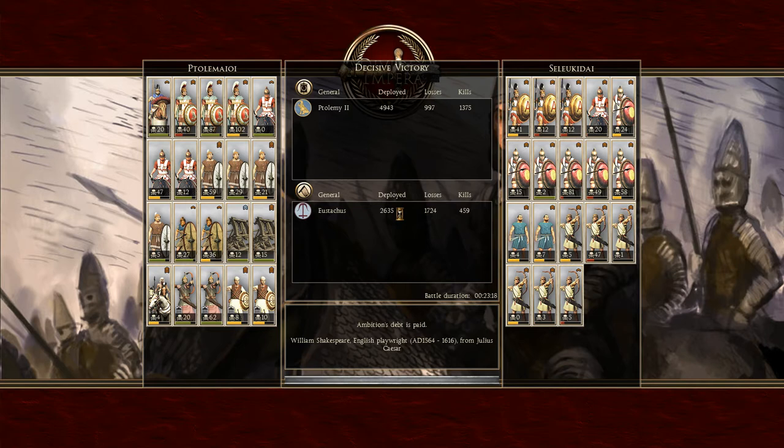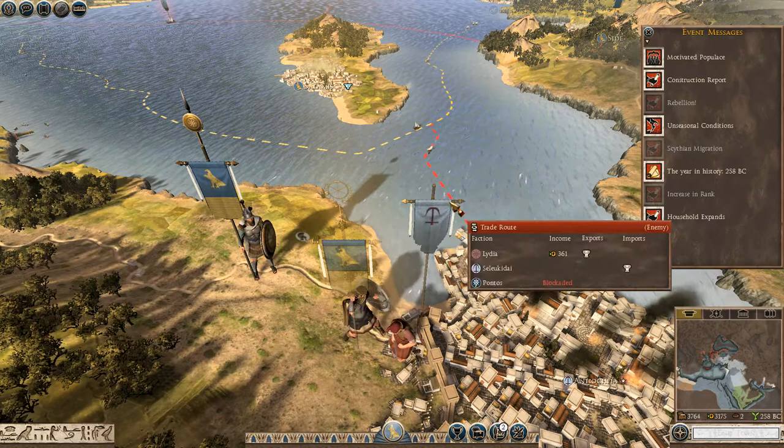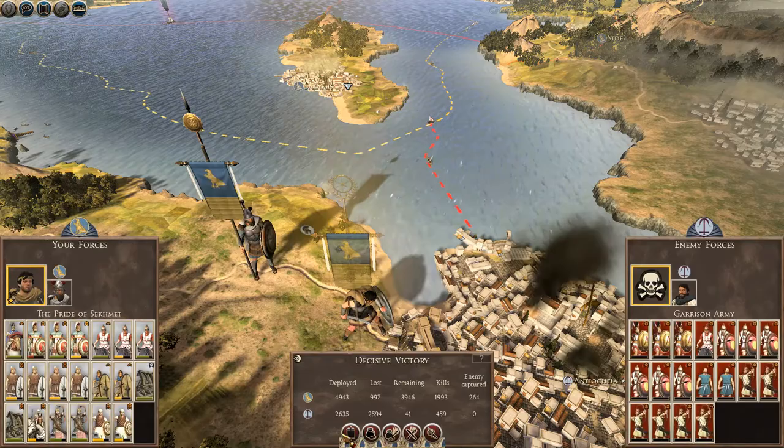We lost by 997, probably mainly to towers by the look of it, as usual. 159 of those, probably a little bit of friendly fire there. It looks like that Pelsat took a little bit more damage than I was hoping for. Yeah, that was getting better. I hate fighting. Maybe from now on I might start auto resolving some of my battles.